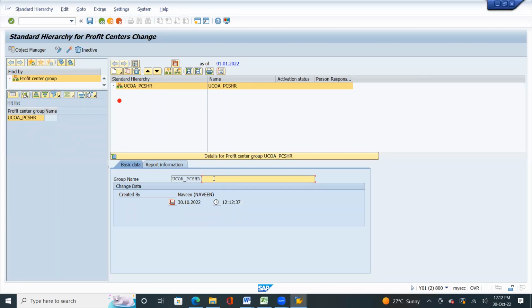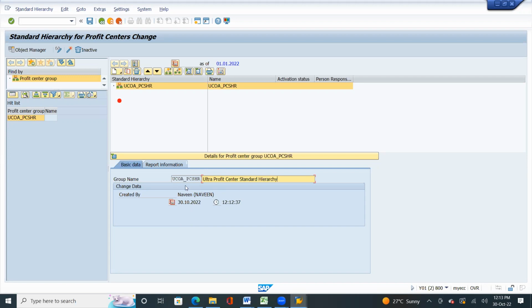Give the hierarchy name. I'll give it as Ultra profit center standard hierarchy. See, automatically it has taken UCOA.